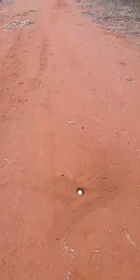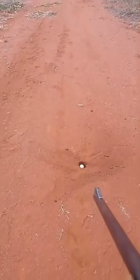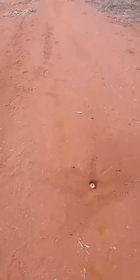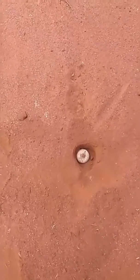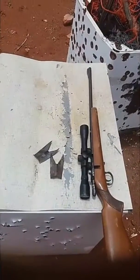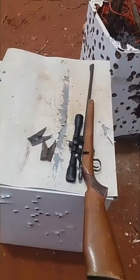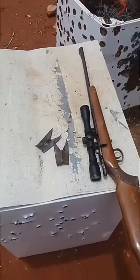Ta-da! Now die, you stupid ball. Where the heck? And that was a tragic end for our golf game. Well, I found my plates again. This is my 22 LR. I think that was all for the show.